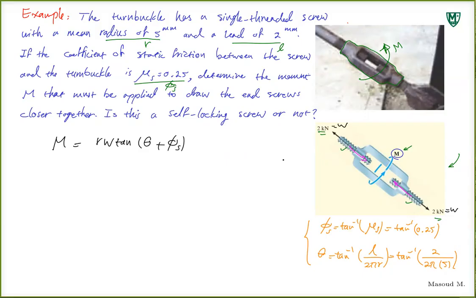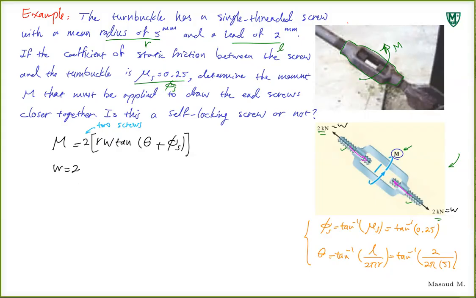So you either have to write this twice, or we can easily just say, well, I have 2 screws. So the moment I need should be doubled, because remember, we are trying to push both of them towards each other. If you had just 1 screw, the first equation was sufficient. But this is because we have 2 screws, right? You need more moment to be able to push these 2 close to each other. If you just had 1, again, that relationship was good enough. All right. So let's plug things in.